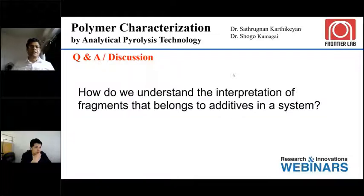Again, this is where we may have to make use of the F-Search and this library together. Most importantly, if you are doing a flash pyrolysis, sometimes you may have this problem. But if you know the chemistry of your polymer, or at least what is expected in your sample in terms of the additive, then it's easier. Otherwise, a little extra work needs to be done. That's why we consider a double shot approach where additives are done first, then with the same sample you go for the second step with the polymer. At least you don't see the same thing coming two times.